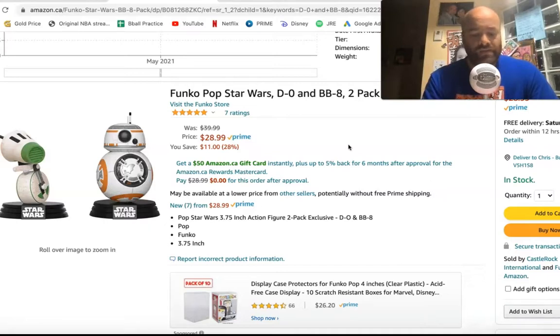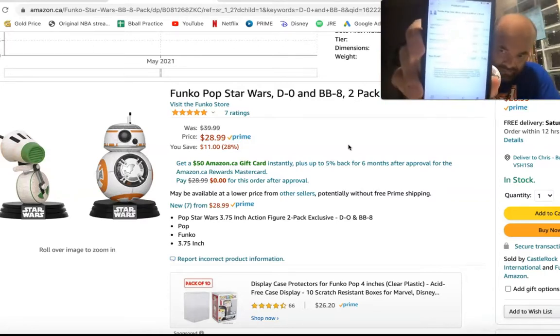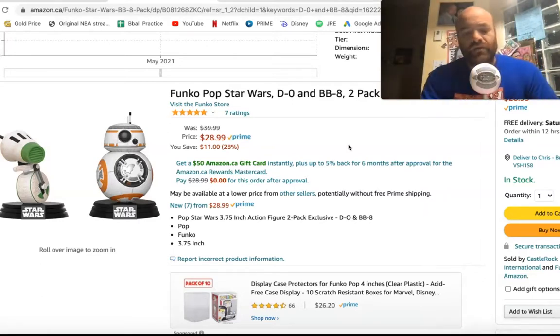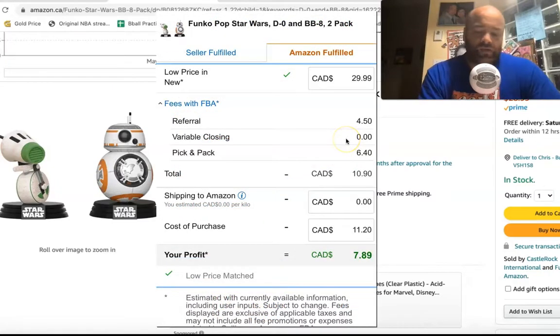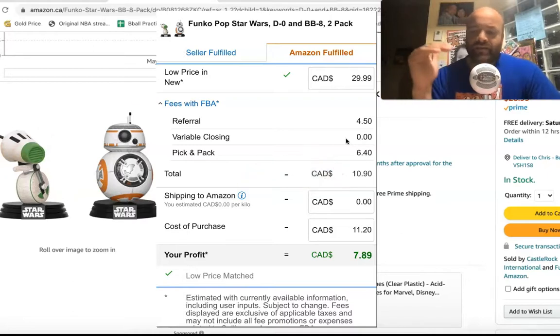And the other thing you obviously can check with this tool is you can see the breakdown on the fees. Let's see if you can see that there. I'll drop this into the video so you can actually see these. So let me screenshot. So the fees on this one, like I said, if it's under $40, estimate around $10. And the fees, as you've seen, were $10.75. And that's a breakdown of 2 things.